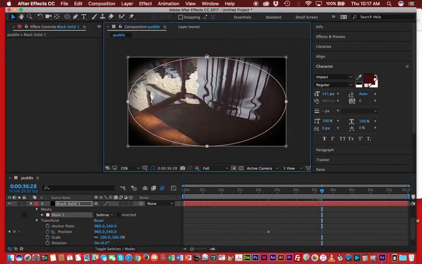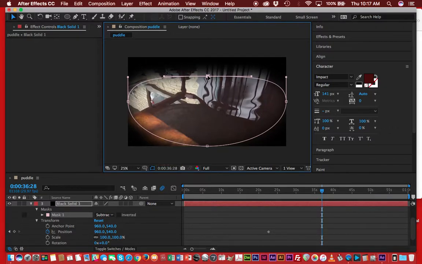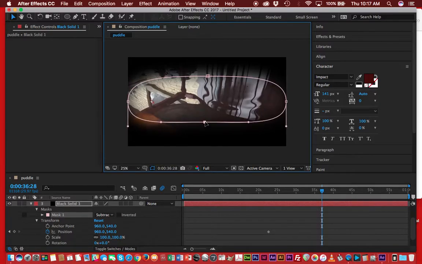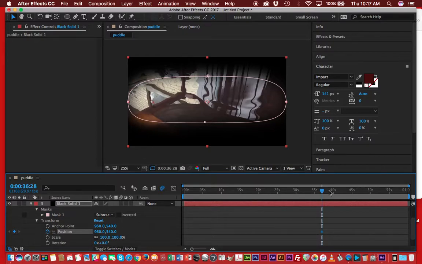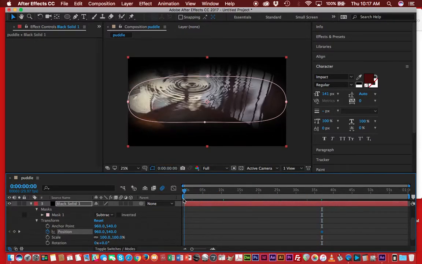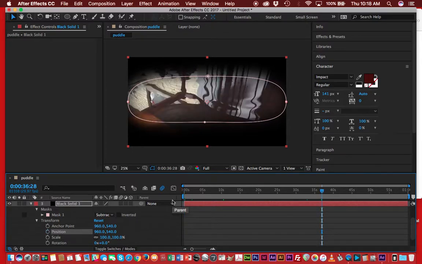okay, there it was. Now you see it's pulled up toggles and handles like it would in Illustrator or Photoshop. And here we can change the shape of our mask, and that should give us another keyframe. No, I must have removed the keyframe. So there's the first keyframe.